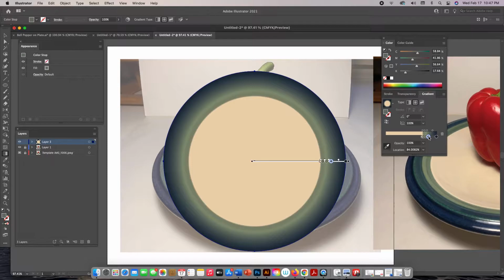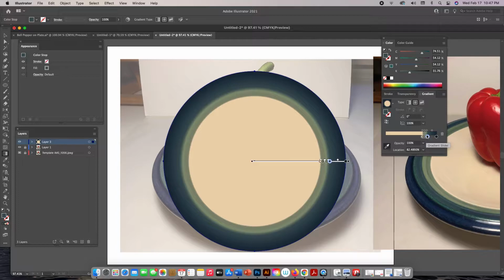If you don't want one, if you add one by mistake, you can just, well, you can do the trash can, but I'm used to just doing this. You know, just click and drag out. That's a very easy way versus coming over here and clicking on the trash can, okay? To me, it seems like an extra step. Anyway, let me go over here, and now we've added another one, and we're going to click on this color, all right?